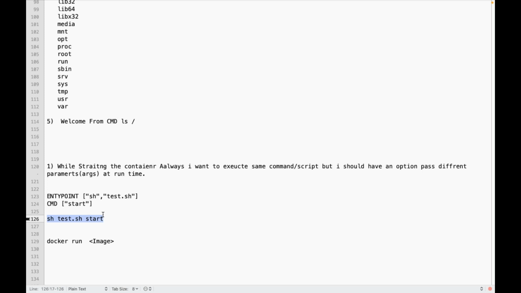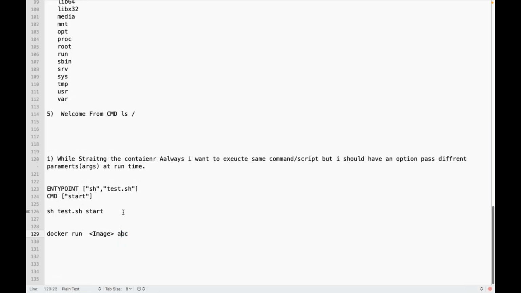Yes. Now, at runtime, while creating, instead of start, can I give something like this? Just to give an example, restart or ABC or XYZ, that argument. If I give something like this, how will it work? It is going to always execute this one, but instead of start, is this completely replaced with this one?